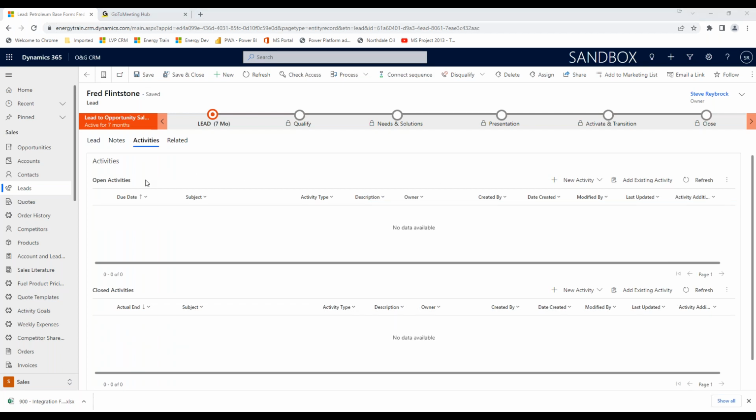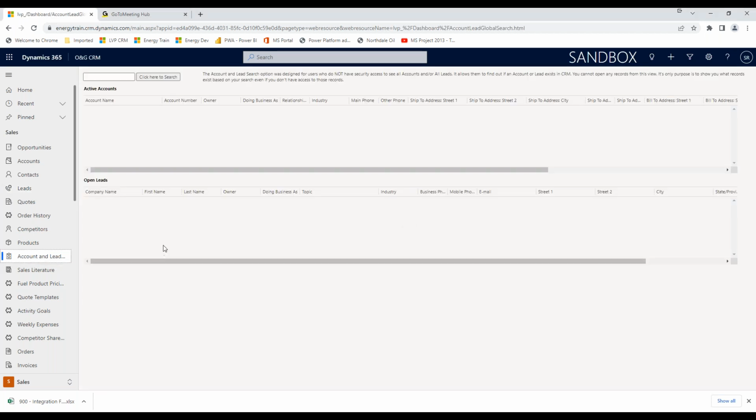The other thing I mentioned was this new search feature. So it's kind of simple. We put it just below products on the sales menu over here. So if I go to this account and lead search button, this is a new feature, and we put a little documentation in here, a little note on what this is. This isn't used to access a lot of data and pull up records. It's used to just give you a list.